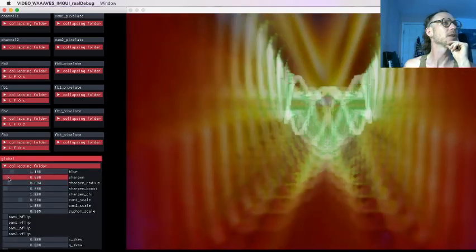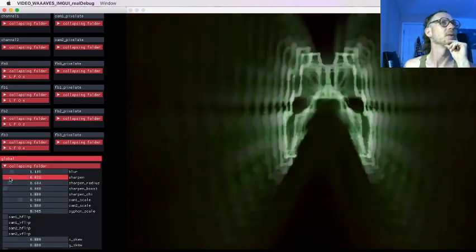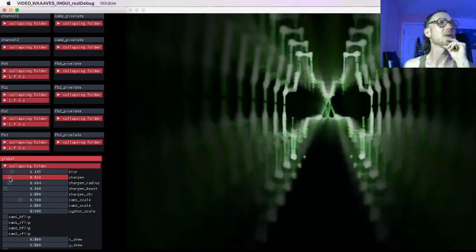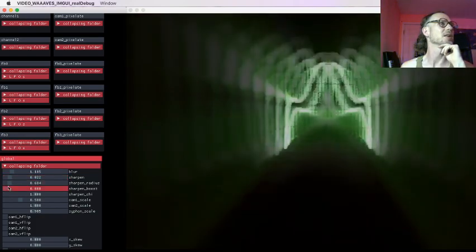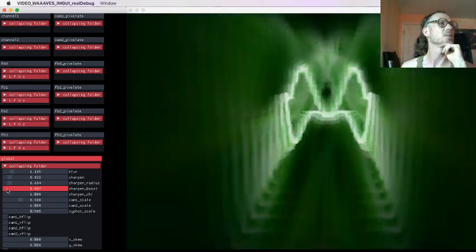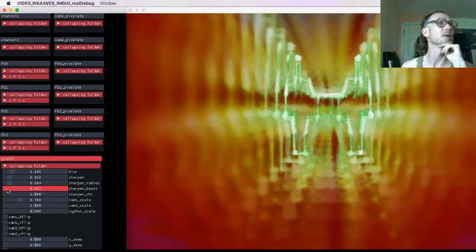And then I can play around with the sharpen a little bit. So you can see, you can use the sharpen darkness thing to your advantage sometimes. Let me add the boost in a little bit more.